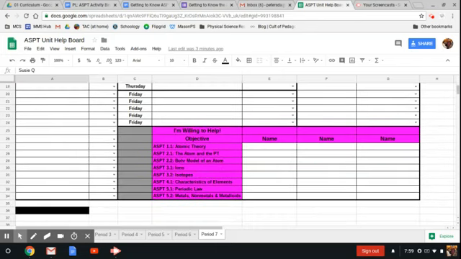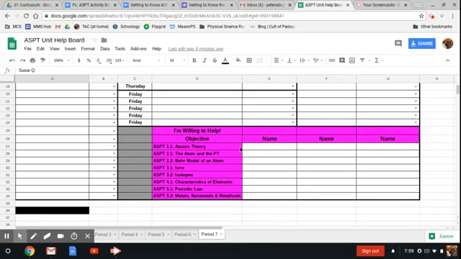And then the last section, this is huge right here. So I am willing to help. You have to understand in this classroom, you guys are going to be at totally different spots and everyone is going to have different needs. So for me to be able to hit everyone in a very efficient time, it happens. But if you want to answer a question right now, what you can do is you can look up this section. This is where students who have mastered that objective and feel really confident can sign their name here, and they will be a professional at that objective.